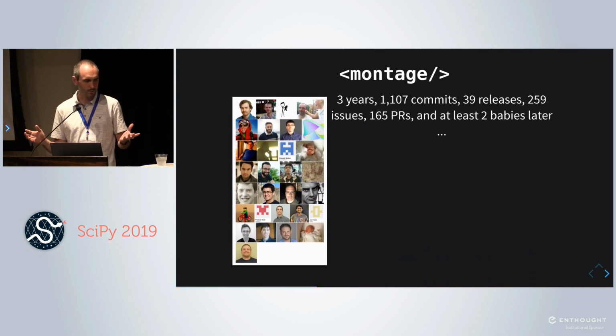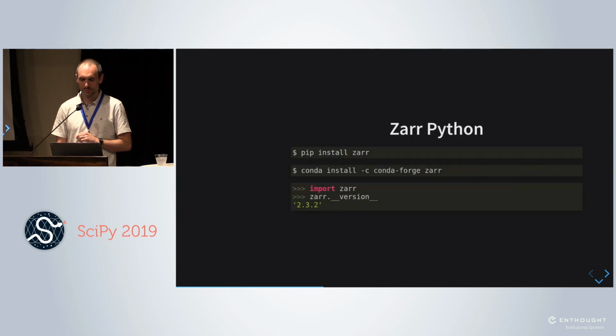So if this talk was a movie, this would be the point at which there would be a montage sequence. There'd be some very emotive music, lots of furious typing on keyboards, joy, elation, despair, frustration, babies being born, kids growing up, all of those things. But I'm just going to ask you to imagine that, and I'm going to skip forward a few years to talk about where we are now.